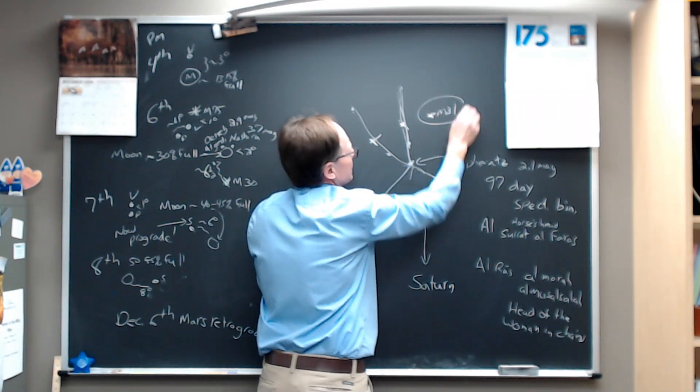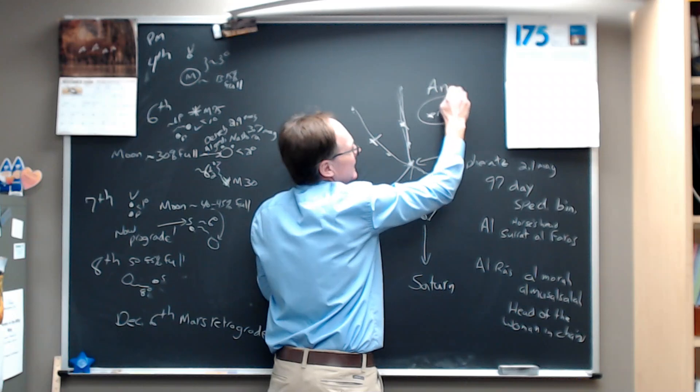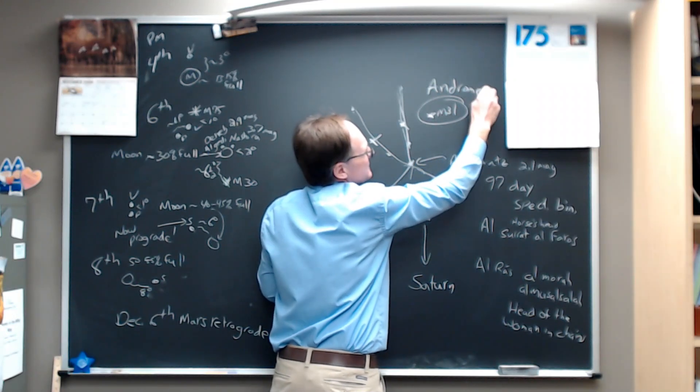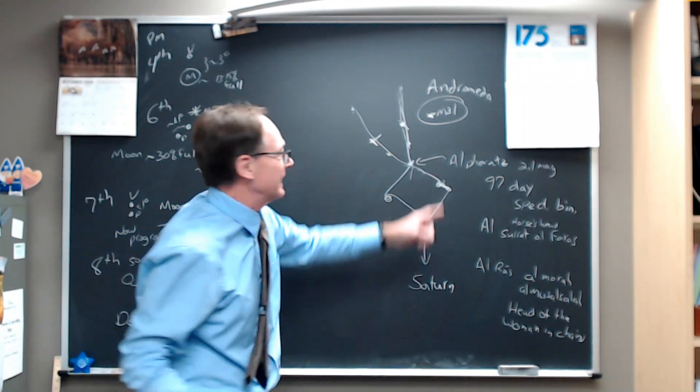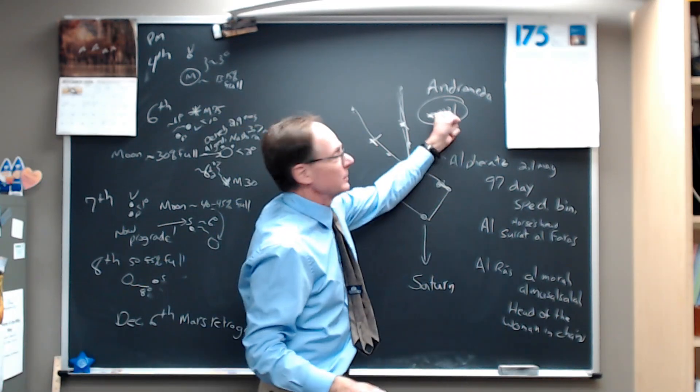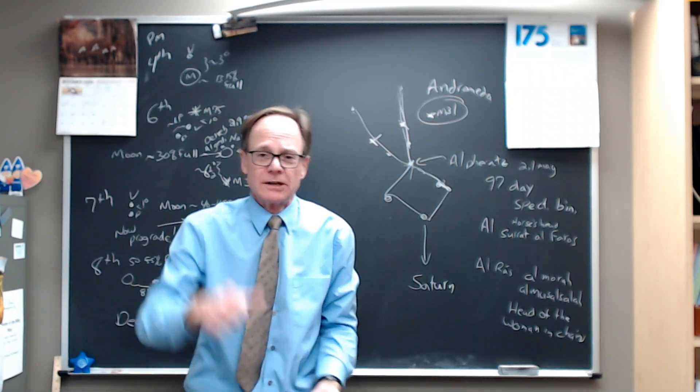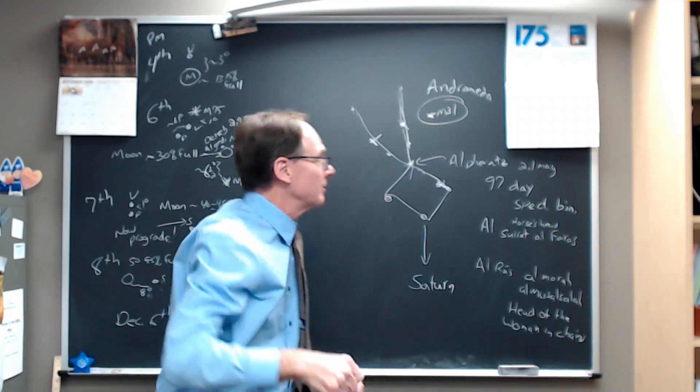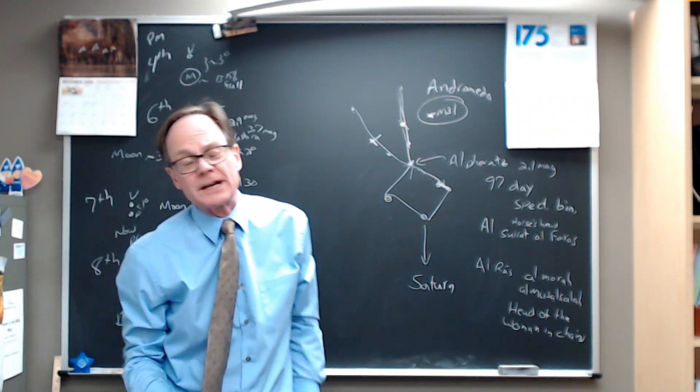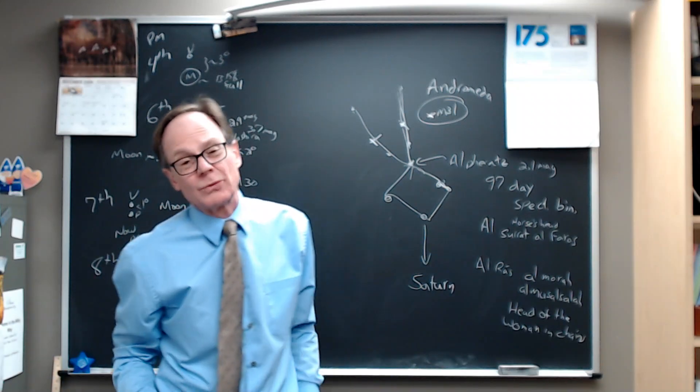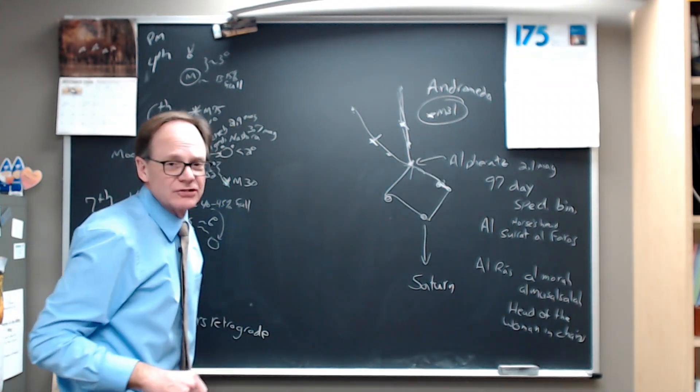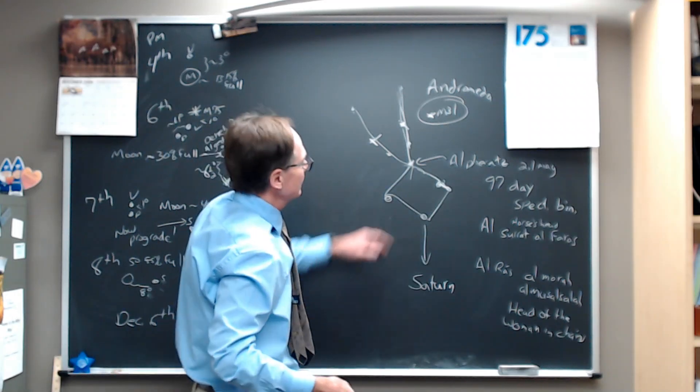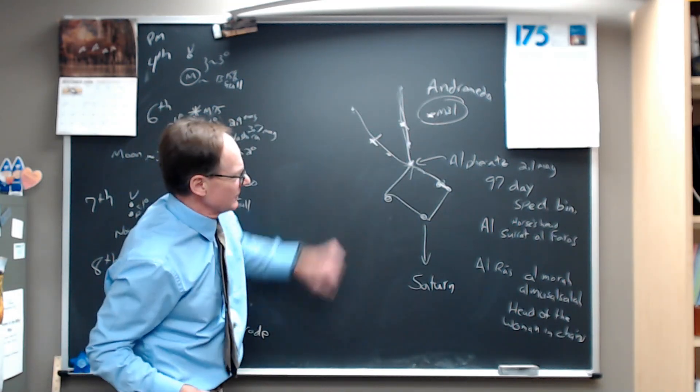And you've got M31, the Andromeda galaxy. And the Andromeda galaxy is our nearest neighbor, full-size galaxy. Big galaxy, big bright splotch on the sky. If you've got dark skies, you don't need binoculars, you don't need a telescope. It looks like a thumbprint, a phosphorescent thumbprint on the sky. And it's fun to look at and fun to think about that that's our nearest neighbor. 300 billion stars you're looking at right there is that little splash of light, that little paintbrush swash of light right there.